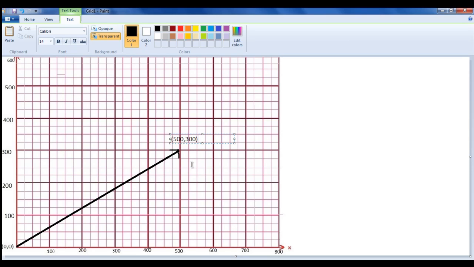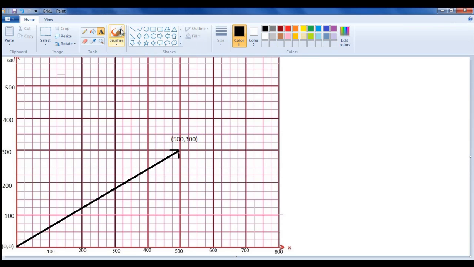Now if you want to find out the magnitude of this vector, guys, of course you will be finding the x distance, but the x distance will be 500 only, because 500 minus 0 is 500. And the y distance will be 300, because 300 minus 0 is 300. That's the y distance only. So we need not worry about subtracting. We can directly use these numbers, right? This position vector's x component and y component I can use to find out its magnitude. That's simple.